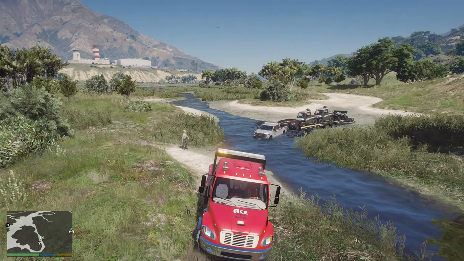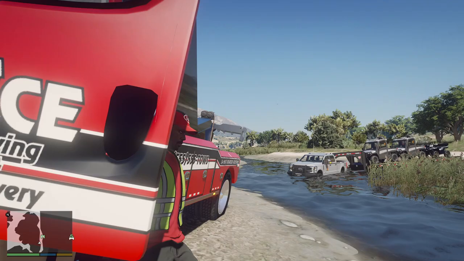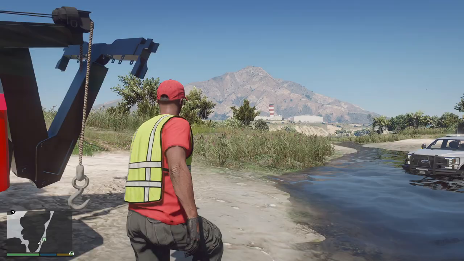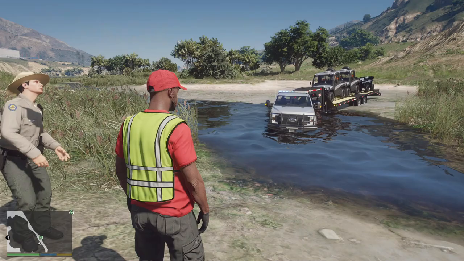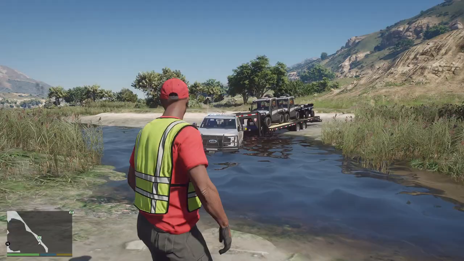Alright, so let's talk to the ranger and let's see what's going on. How you doing, sir? What seems to be the problem? You're stuck? Oh, they got you the two-wheel drive? Alright, oh yeah, looks like you're a little high-centered there in the trailer. The trailer's bottoming out a little bit, actually. Alright, no problem. We'll go ahead and get you out of here.